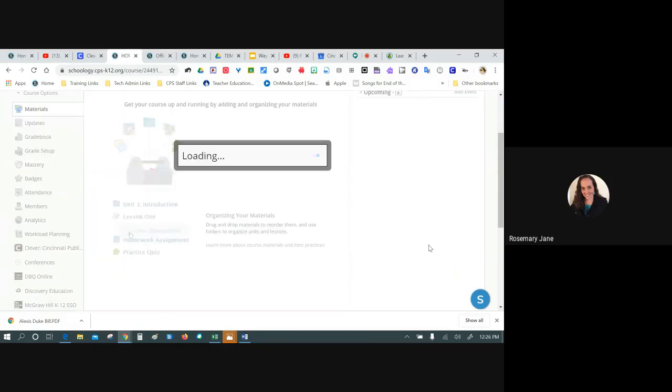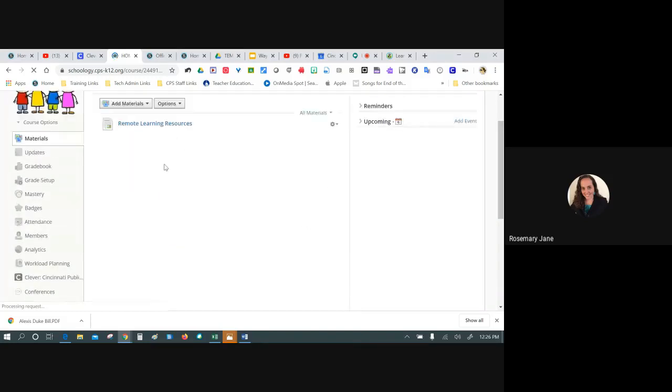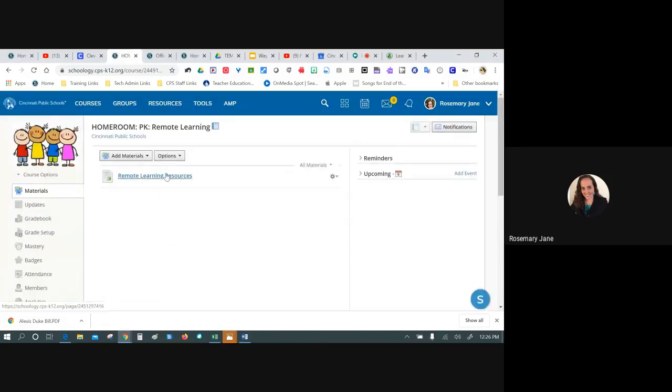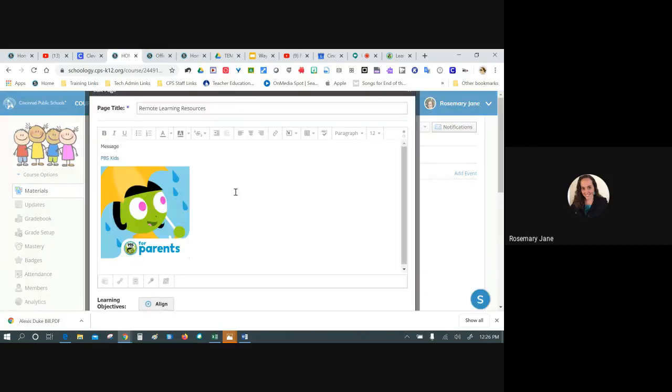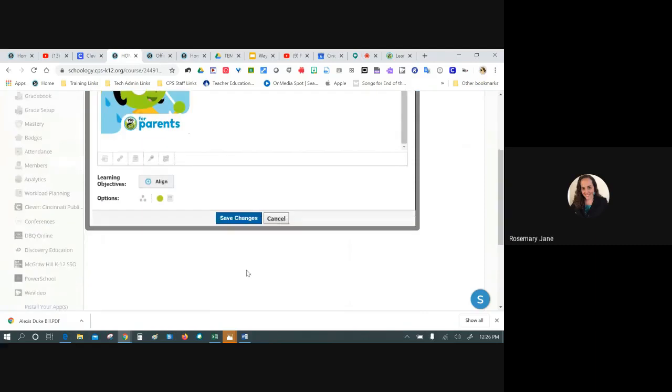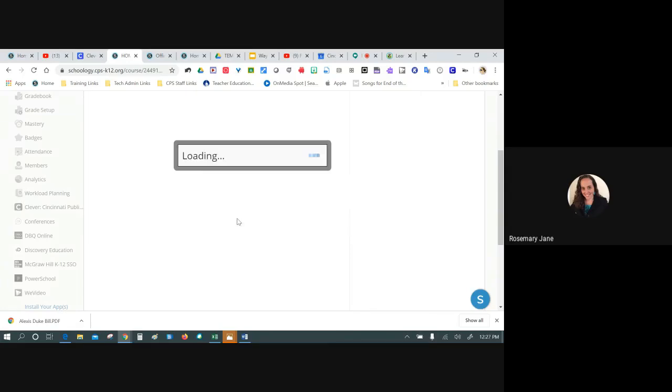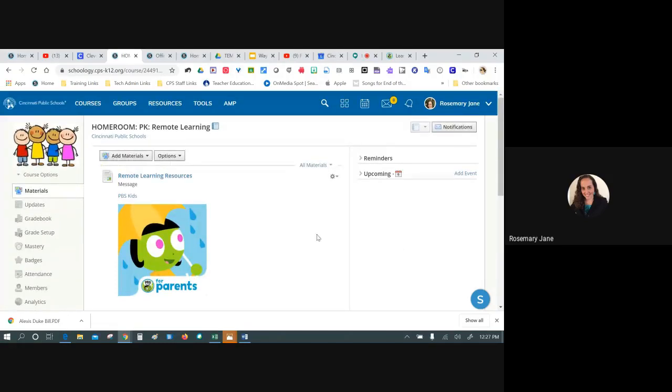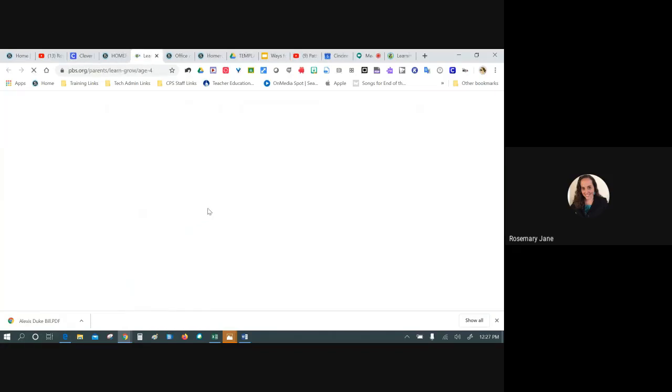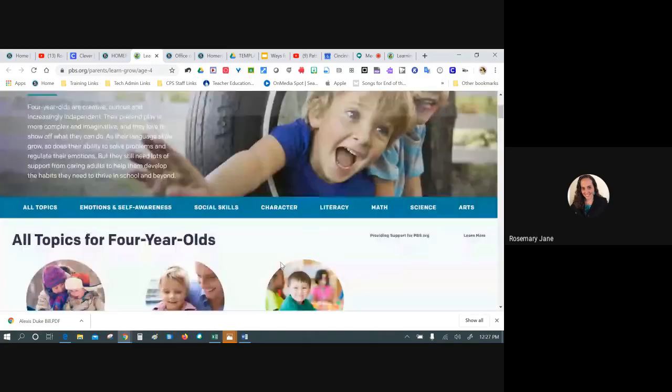If I hit create, pages are created as a separate link in here. This is a new page. But prior to hitting create or after, I can hit edit and go in. If I hit this little button down here, display on new page is the default. If I click it and click display in line and save it, now that appears on the main materials page without having to click into this page. So my students can just click on the picture of PBS and they're straight to where they need to go.